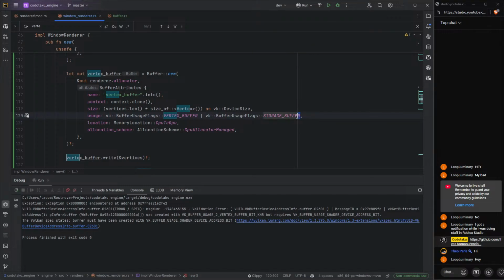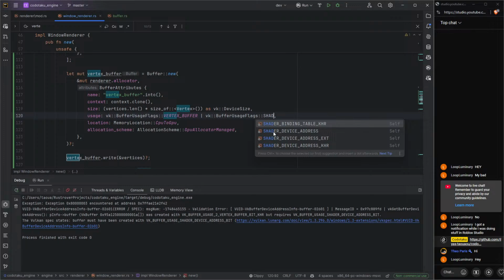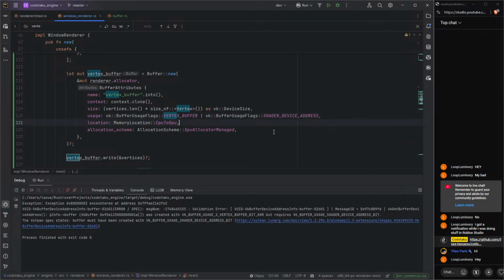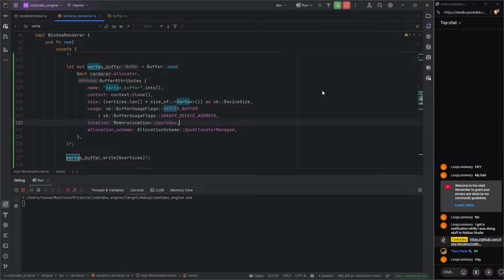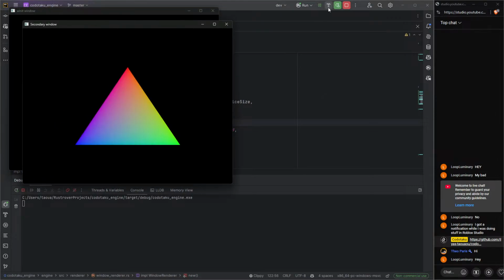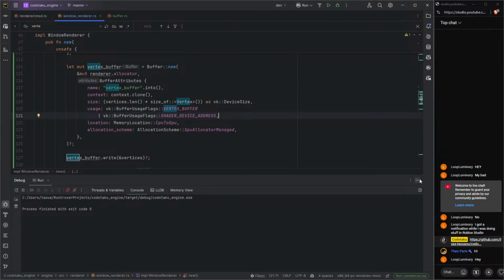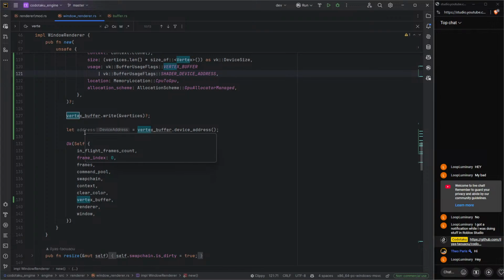Or storage buffer usage. Oh, hold on a second. Buffer usage shader, sorry, shader device address. Okay, what about now? Okay, so that works. Great. So now we're getting the address.